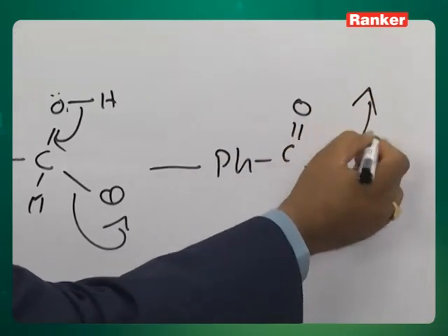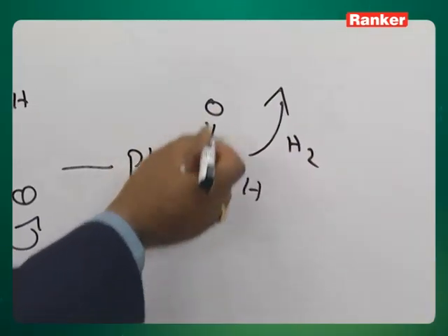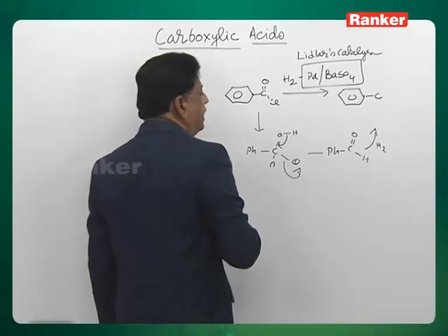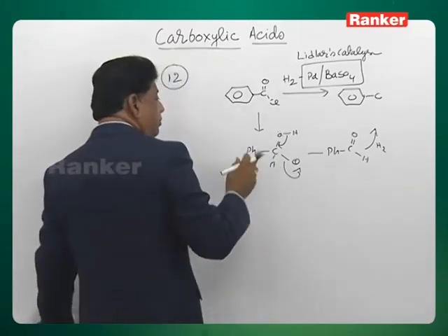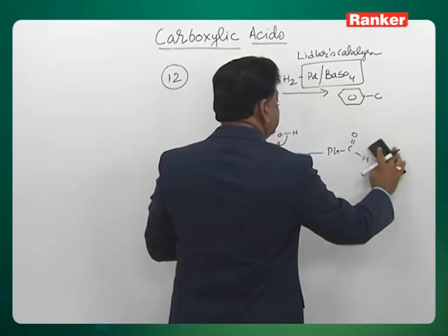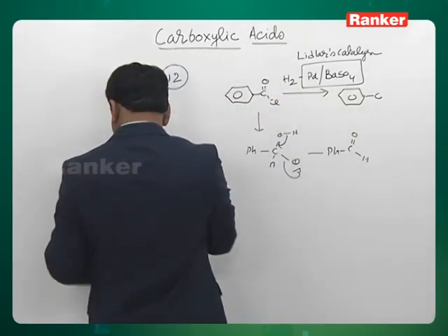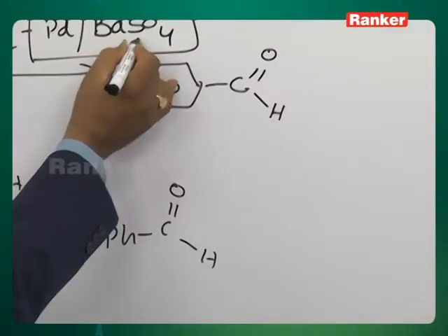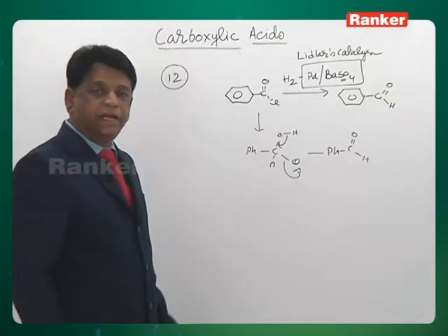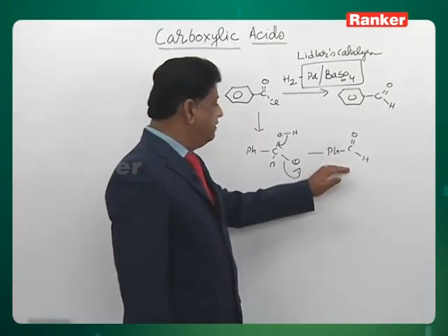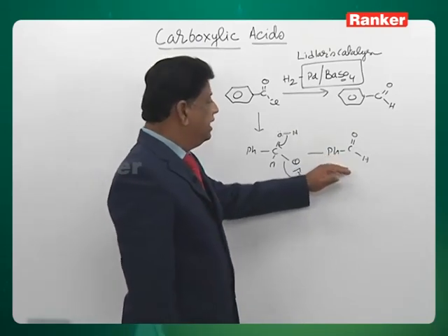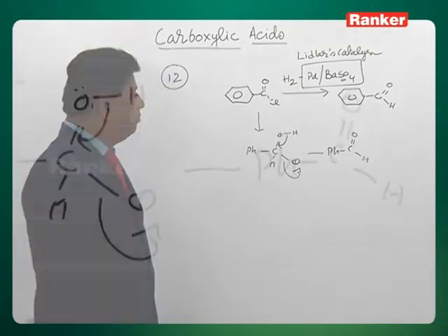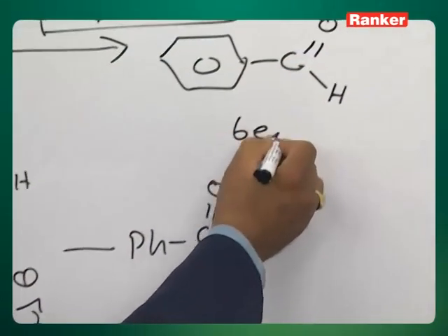Benzaldehyde once again reacts with hydrogen, adding H and H, and you will get the primary alcohol, benzyl alcohol. Lithium aluminum hydride would give the second step, otherwise the reaction will stop here only. So the benzaldehyde will be the answer. It is a restricted reduction, because of the presence of sulfur here, the reduction will stop here. If lithium aluminum hydride were added, the aldehyde would have been reduced further to the primary alcohol, benzyl alcohol. But here what you will get is benzaldehyde.